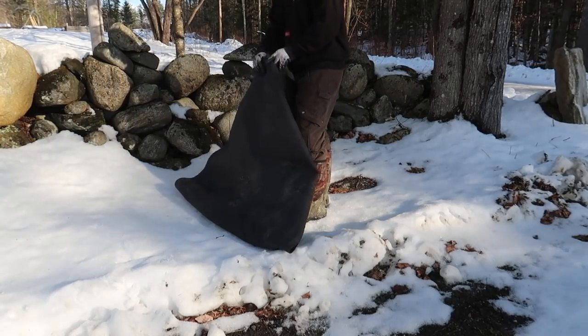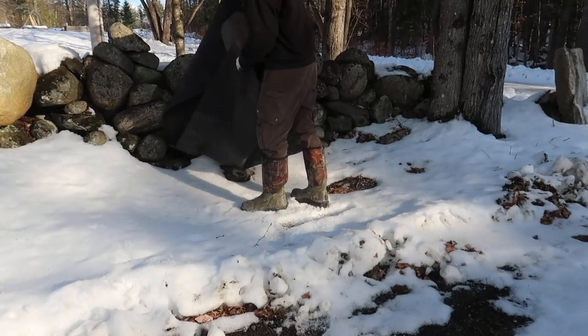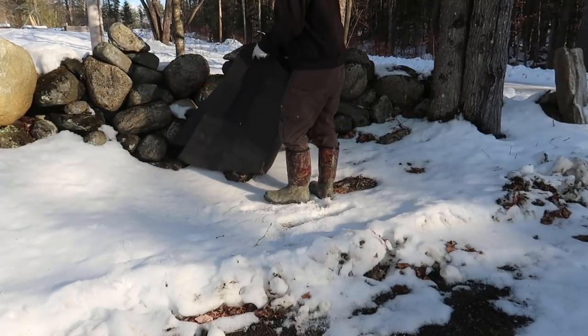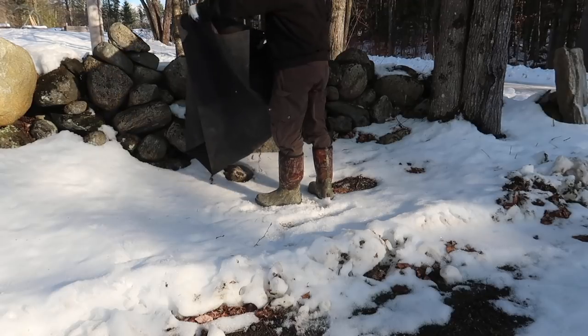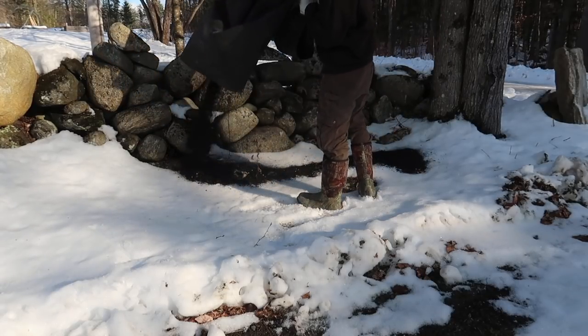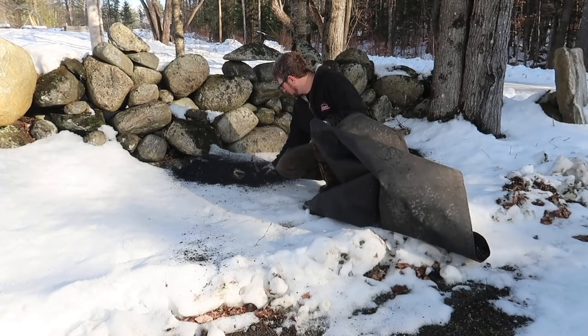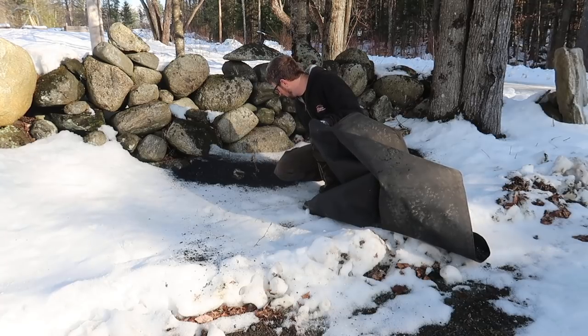So this is a piece of the property that we don't use for very much. So let's try spreading it over here, see what it ends up doing. If it melts ice, I wonder if that has anything to do with it being black. So it attracts the sunlight.